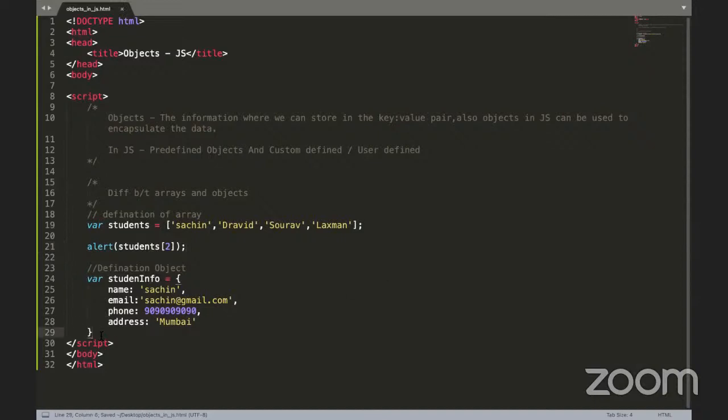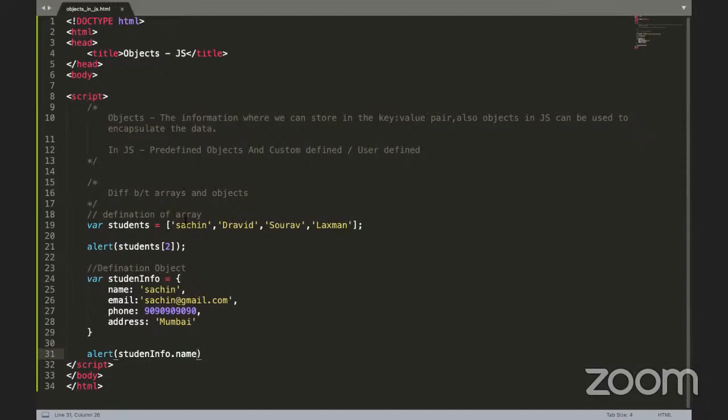Similarly, if you want to fetch a value from an object, my object name is studentInfo, then dot notation: dot followed by the property name. Here, on the left-hand side, name, email, phone, address, all these are named indexes.